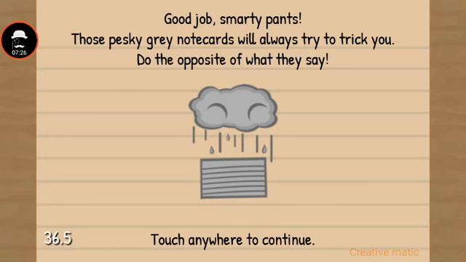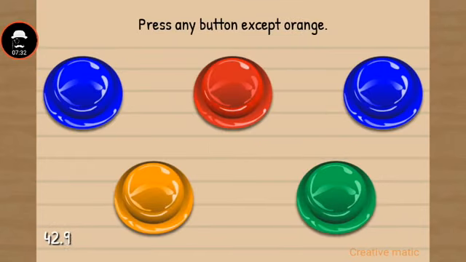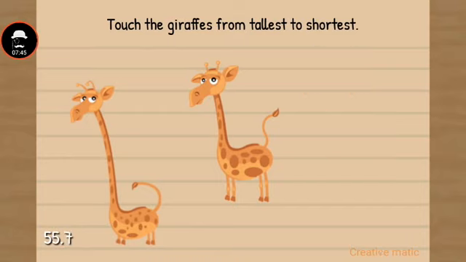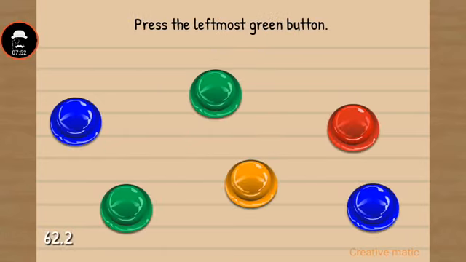Touch anywhere to continue. You have a pulse. How many days are there in 72 hours? 3. Press any button except orange. Touch the giraffe from tallest to shortest. Oh. Press the green button. Press the leftmost green button.